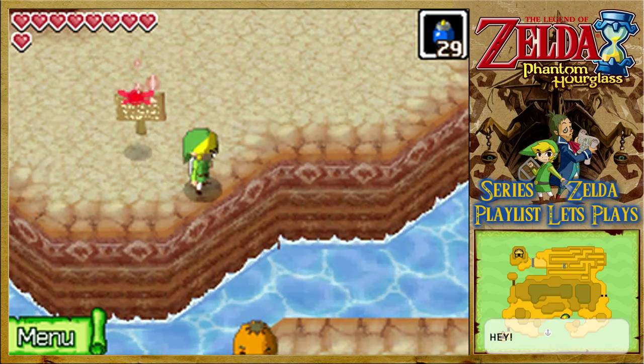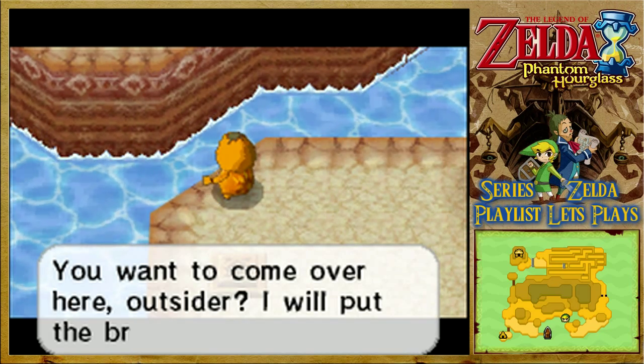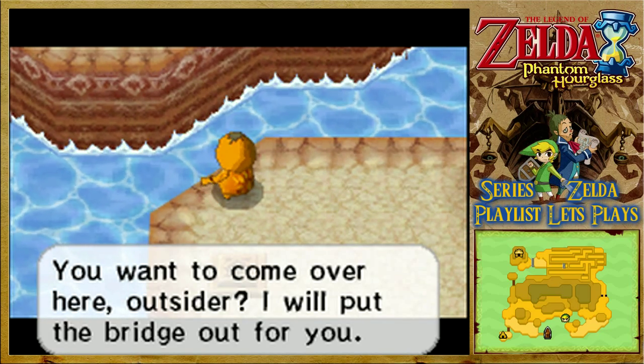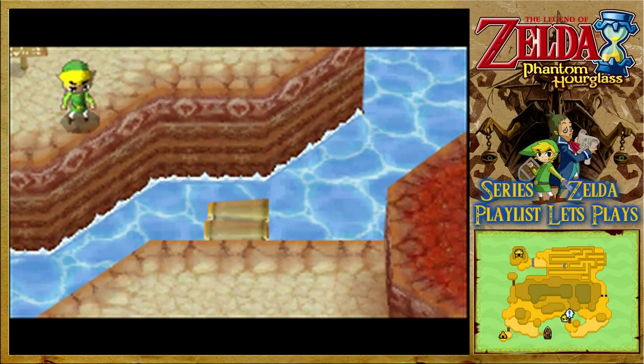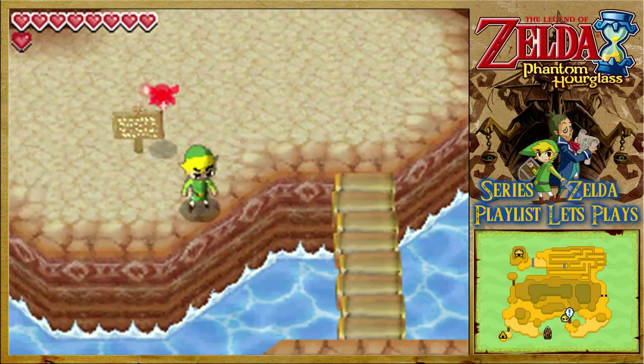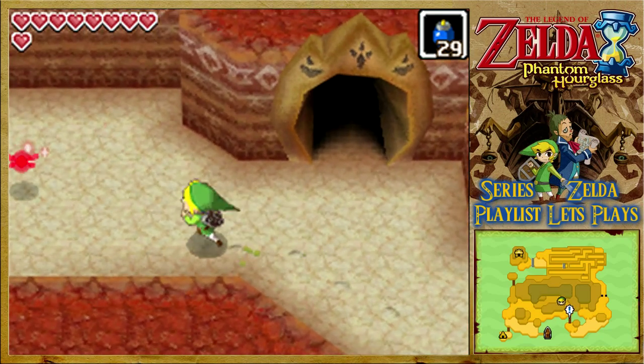Hey, Goron! I did say hey. I literally did say it, but oh, whatever. You want to come over here outside? I'll put the bridge out for you. Why, thank you. Thank you kindly, sir. Well, with that said, we'll go the opposite way, because that's the way we do things.